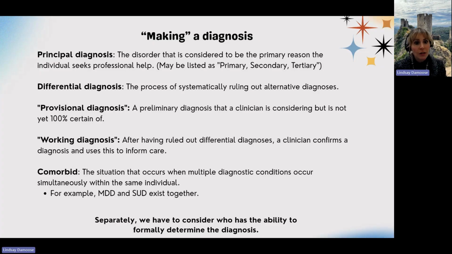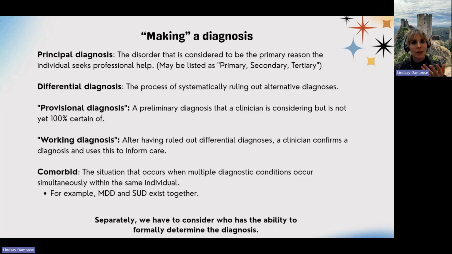The provisional diagnosis is something like, I've met with this person a few times. It seems like it could be it, but I don't have enough certainty that it absolutely is. So that's what we could identify as a provisional diagnosis. This is something like, I think it is, but I need to really continue to do more assessment. I need to really review my DSM, consult with somebody about this, and then I'll have a working understanding of their diagnosis. And that's what we call working diagnosis.